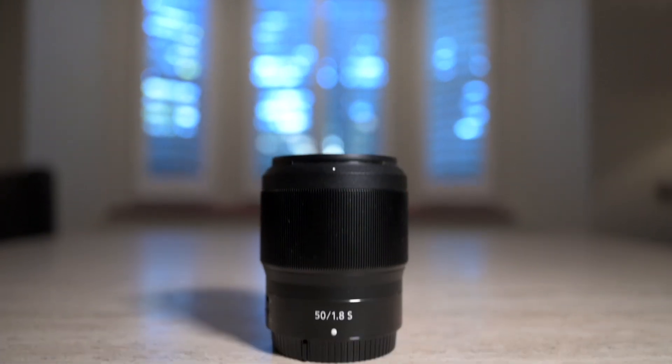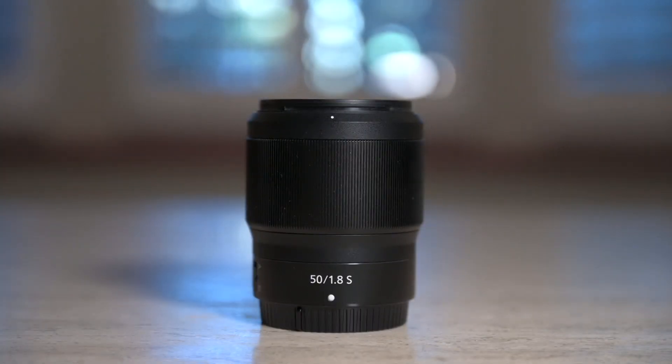It is the best 50mm lens I have ever used. The focal length and aperture — 50mm f1.8 — make it perfect for street, travel photography, freelance work, or absolutely anything. If you're a Nikon Z photographer coming into the system, this is probably one of the first lenses you should pick up. I would argue you should get this over something like a 24-70 f4. This lens came out in 2018, but four years later it is still one of the best lenses you can pick up for the Nikon Z system. It's because of its lightweightness, incredible image quality, and practical use in pretty much every single photography scenario.